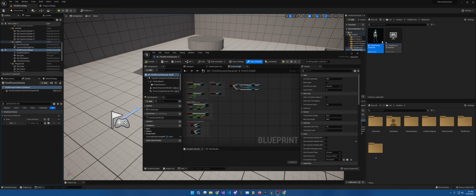A couple questions you have to ask yourself when it comes to setting up this part of the system, zooming and then changing cameras, is where do you want the code to be? Now, the changing camera obviously should be with, in this case, a third person character template. Whatever your character is, that is where it should be.